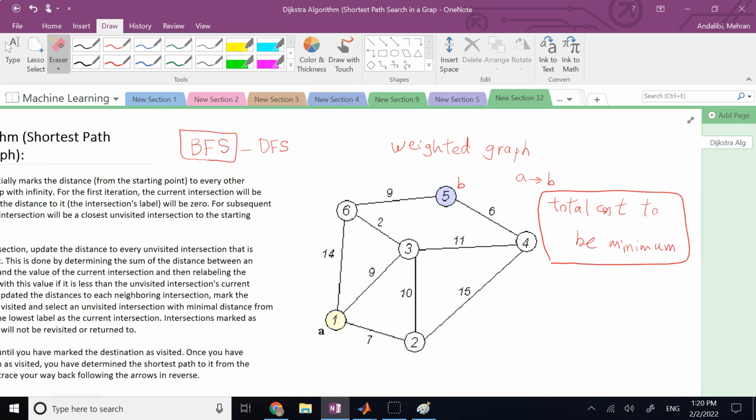So if I want to just go through it in here, you might say, well, there are so many ways to go from 1 to 5. One is you go from 1 to 6, 6 to 5. And the total cost is going to be 14 plus 9, which is 23. Or I can go from 1 to 3, then 3 to 6, then 6 to 5.